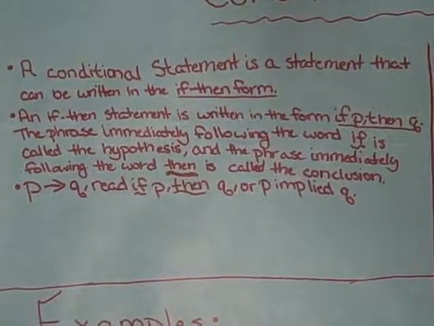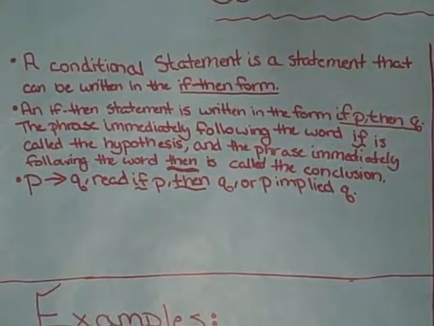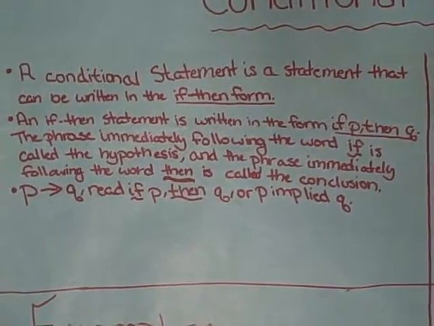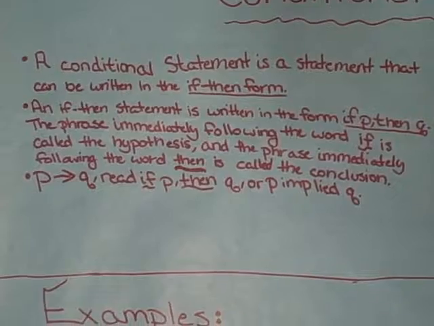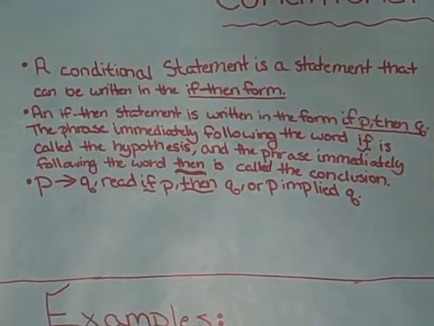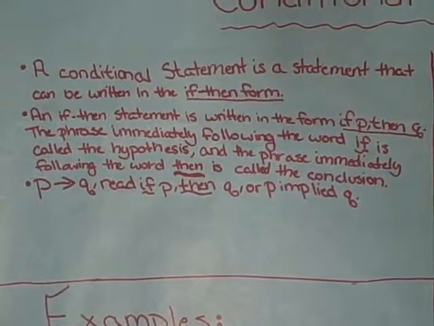Conditional statements. A conditional statement is a statement that can be written in the if-then form. An if-then statement is written in the form if P then Q. The phrase immediately following the word if is called the hypothesis, and the phrase immediately following the word then is called the conclusion.